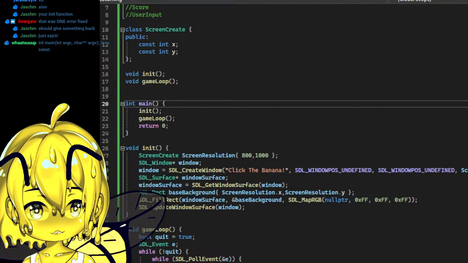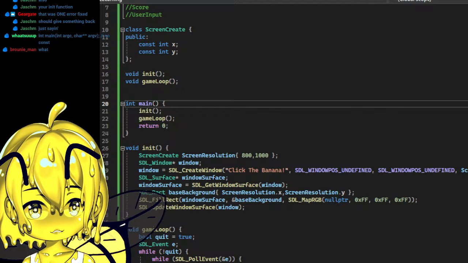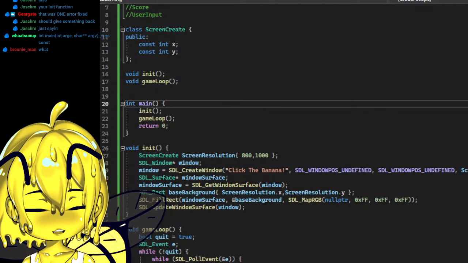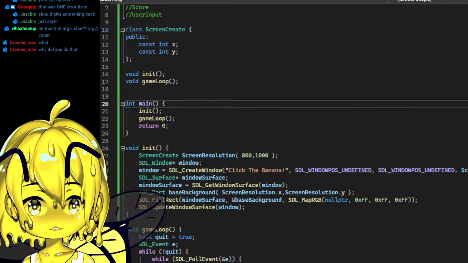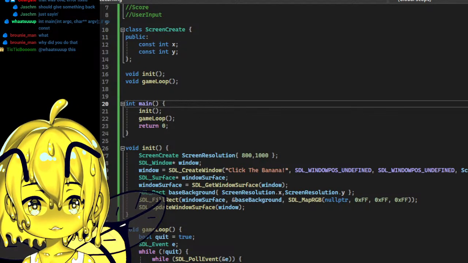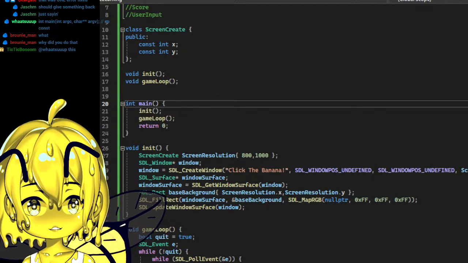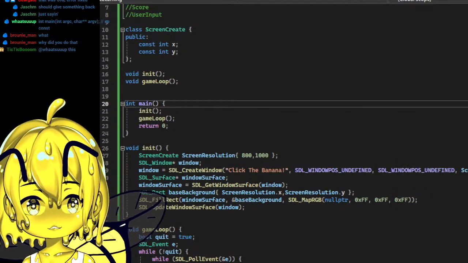Fatal error. What does that mean? Yes, remove. Packages, I don't think that matters.